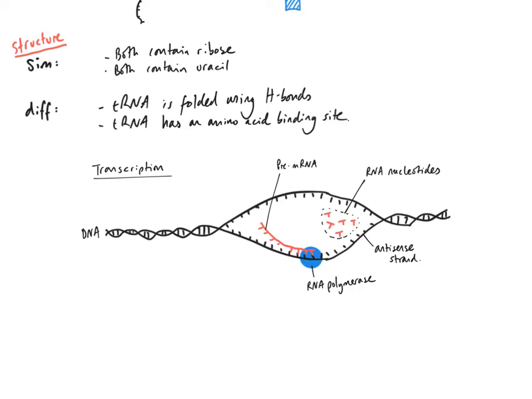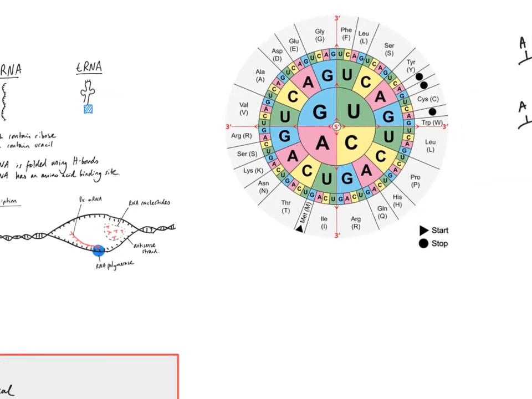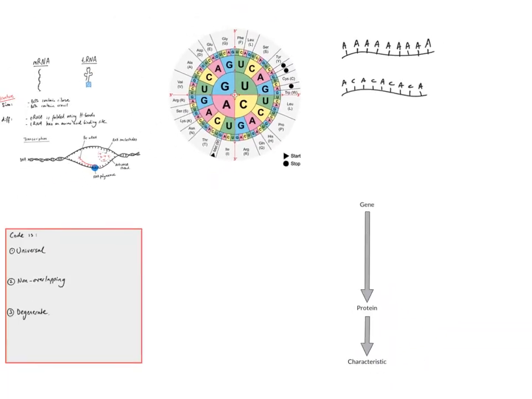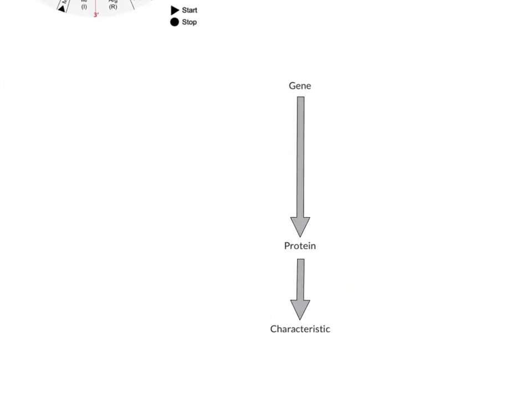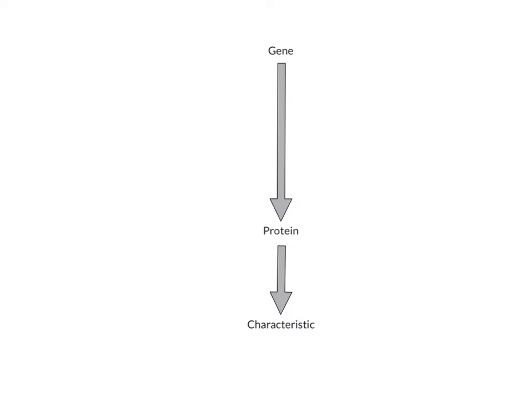Okay, and I'll go through how to link all those together in a minute or two. But I just want to show you how we can summarize all of this as one little diagram. So this is what I learned. If I'm making my revision notes before an exam, this is what I have, where a gene codes for a protein that controls a characteristic. This is the central dogma of molecular biology, the central belief.